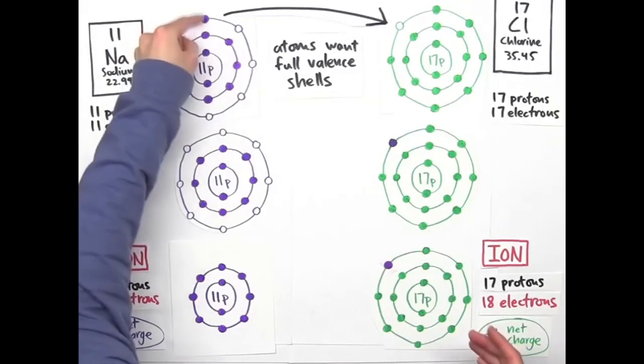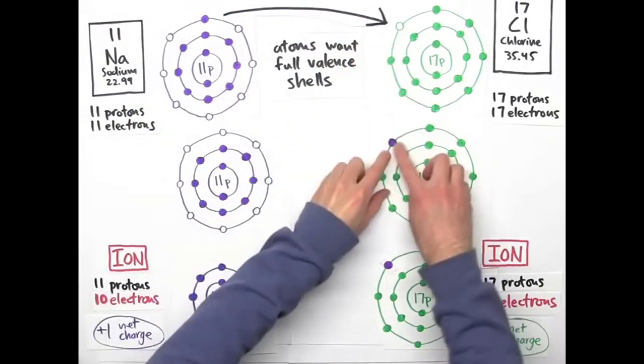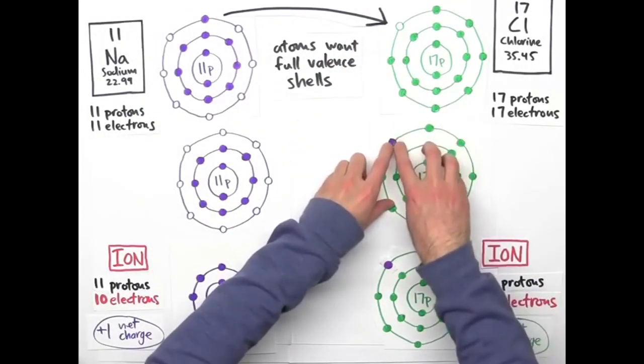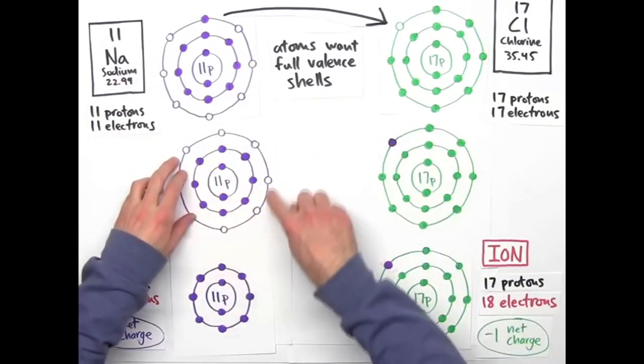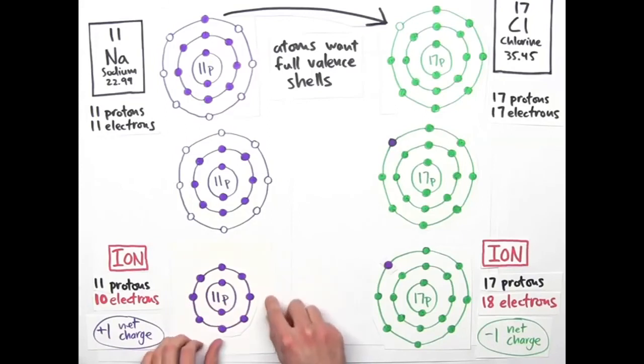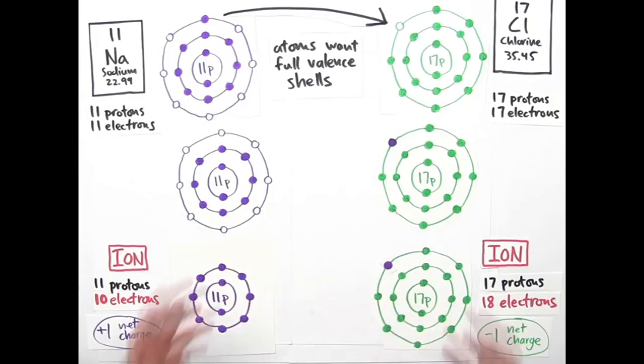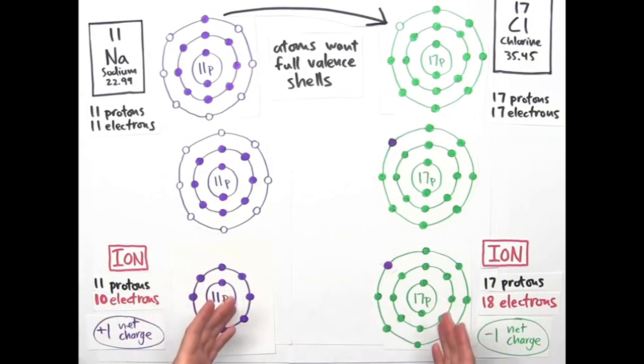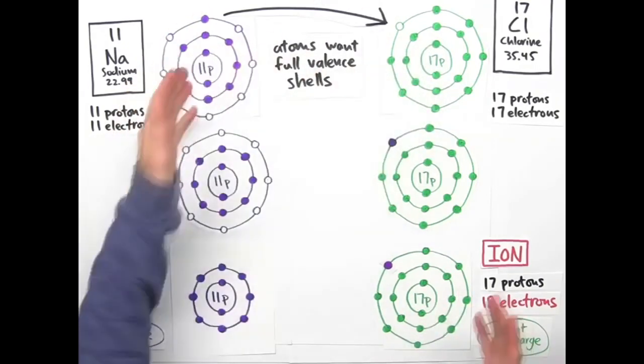So the electron here moves from sodium to chlorine. Okay, so now chlorine has one more. It has a full valence shell, and it's happy. Sodium empties out its valence shell, so it's almost like that old valence shell just disappears. We end up with this, and the new valence shell is totally full. So now sodium and chlorine are both able to get full valence shells. But electrons had to move in this process.